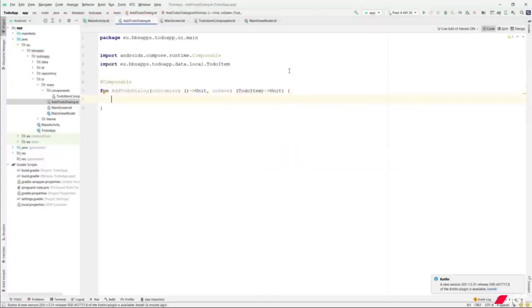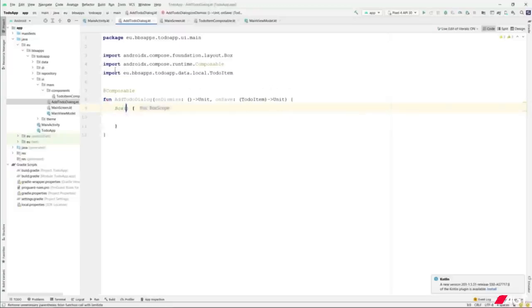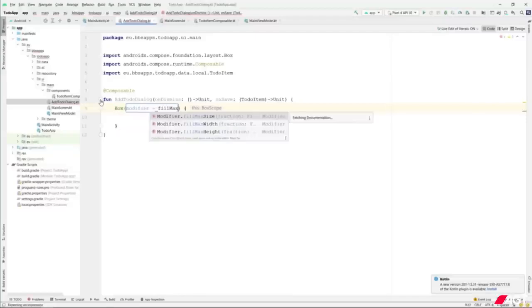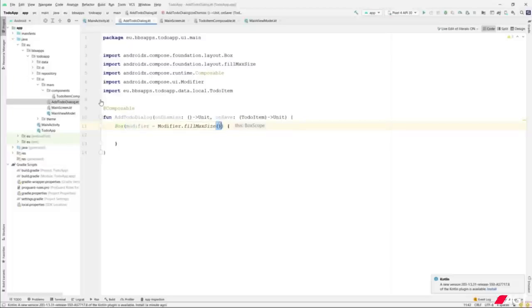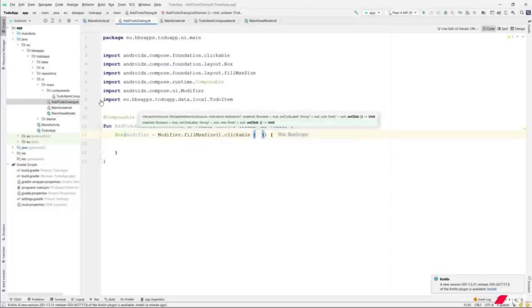First, we'll create a box. The box will have several modifiers. The first one will be fill max size. We'll make the box clickable, and if we click the box, we'll call onDismiss.